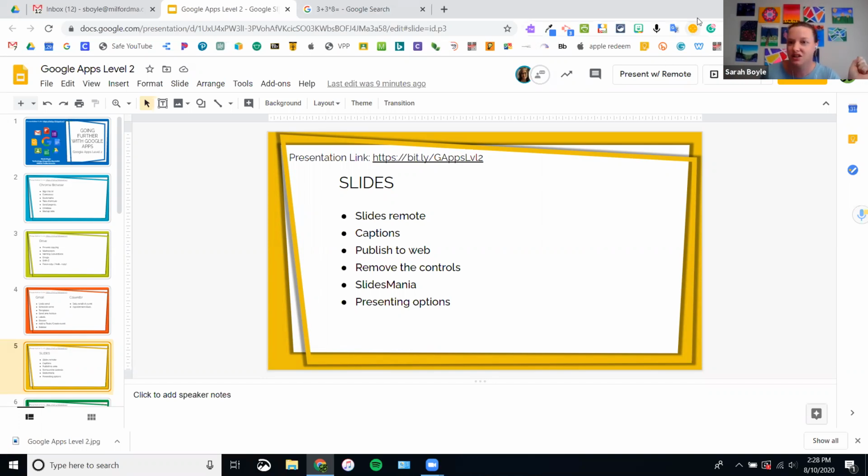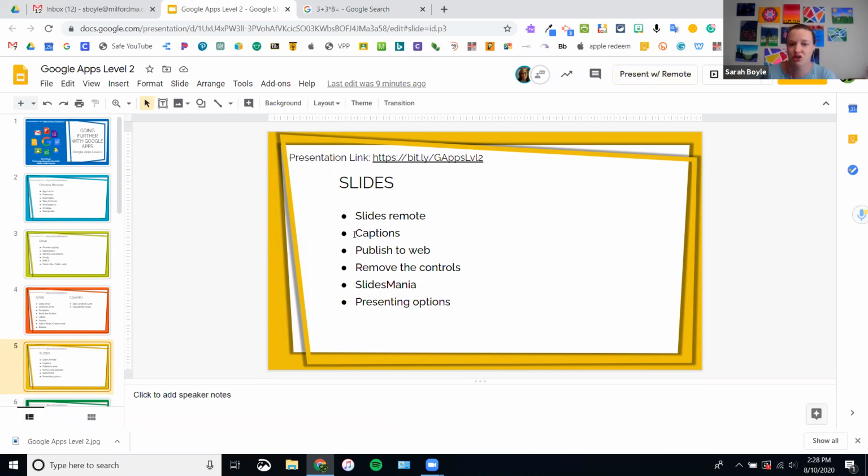But it's an extension that you get. It's up here on the top. It's this orange circle. You download it. You put the website on your phone. And when you turn this on, you get this present with remote button. It gives you a code. It's like 6 or 8 letters and numbers long. You put that code into the website on your phone, and your phone turns into a giant next slide, previous slide button. And you can just click the buttons on the screen of your phone to move through your slides from anywhere in the classroom.